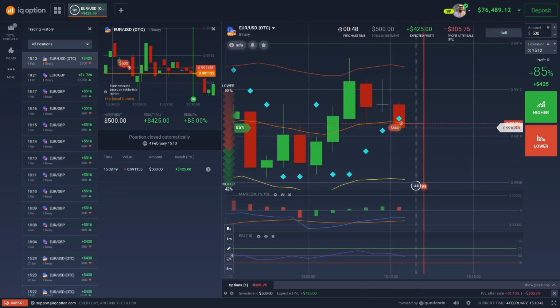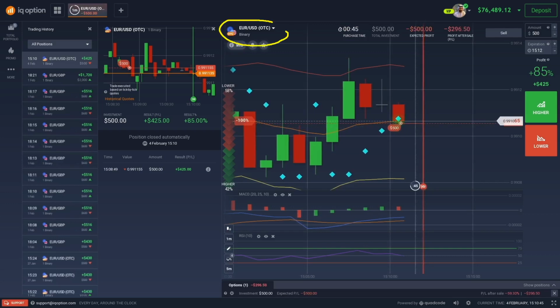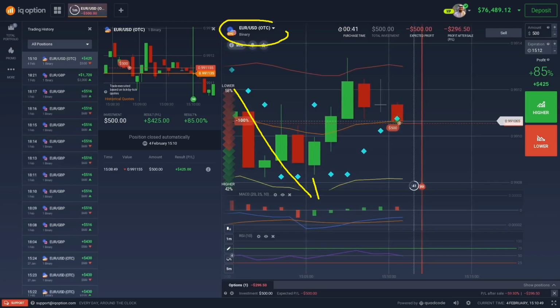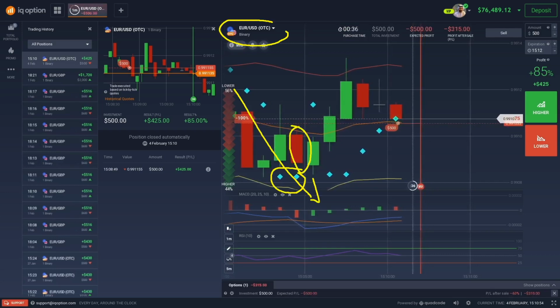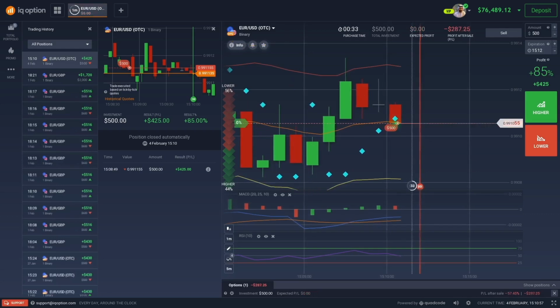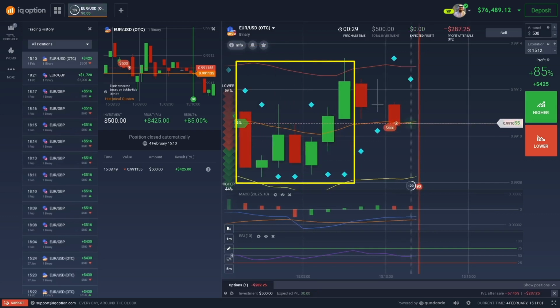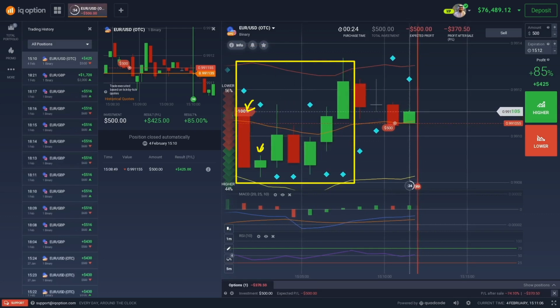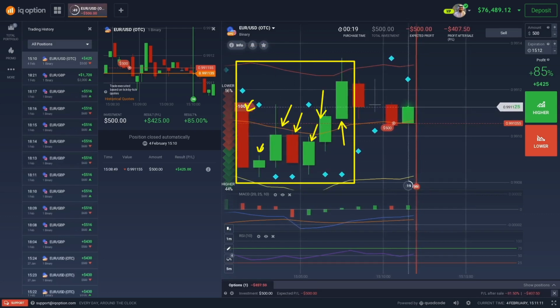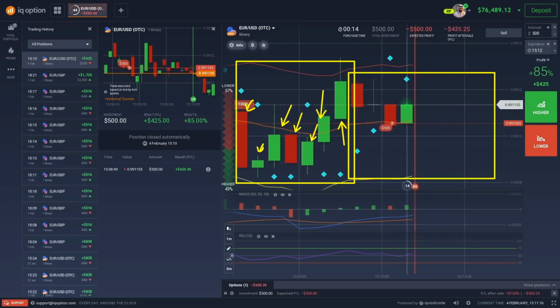So I was taking a look at Euro USD and at Euro Pound, but what I saw with Euro USD is that the market was moving down, the parabolic SAR changed position, and the market created this red candle. I just waited for this pattern here. This one, this one, this one, and then this one was created, and I was 100% sure about what's coming next.